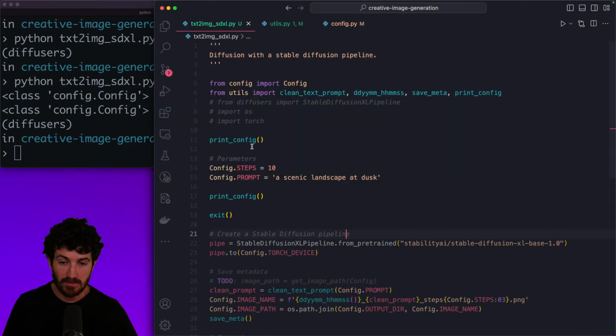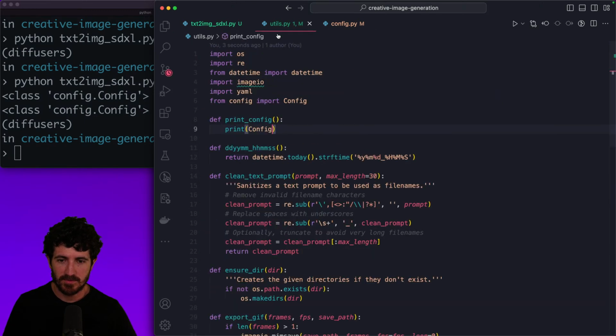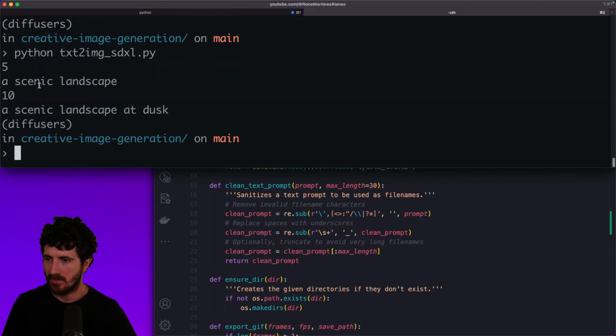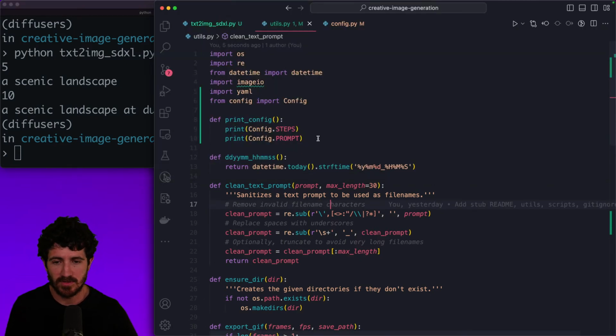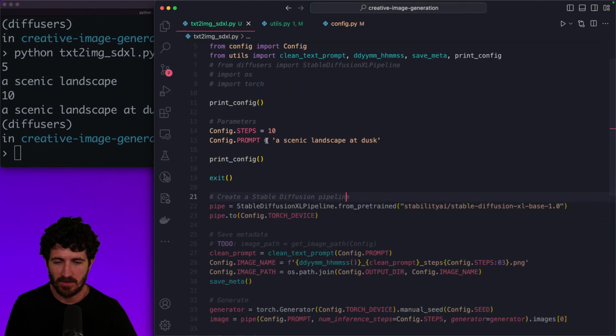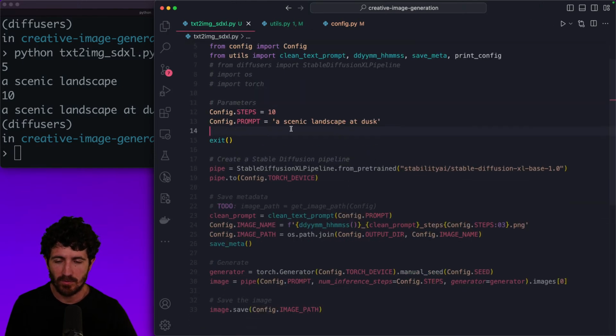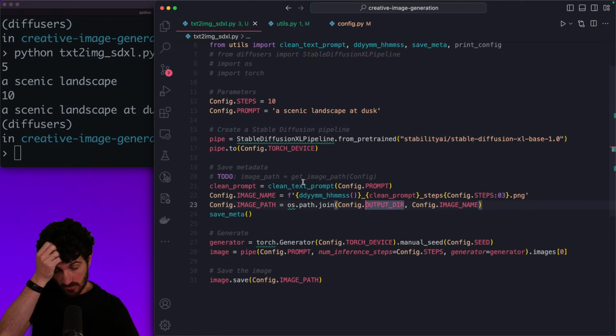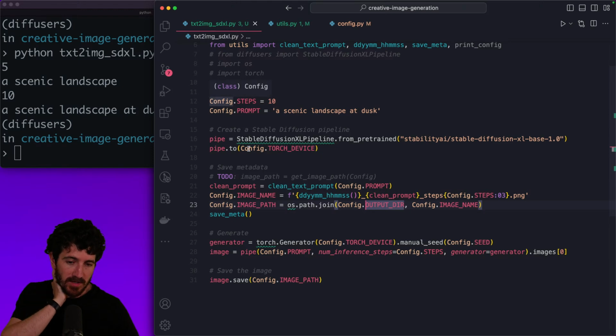Class config, yeah, but all I care about is not that, is config steps and prompt. All right, so it does change. So it gets changed globally. So we don't really need, okay, we will need to do certain things with the naming when we're looping. Well, not if we change the parameters actually.